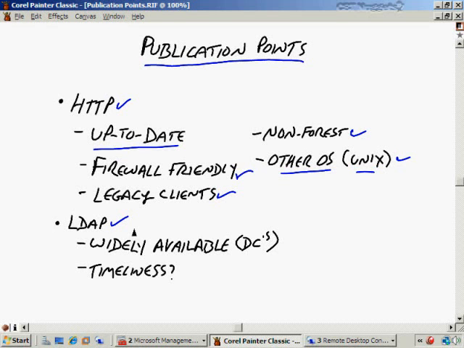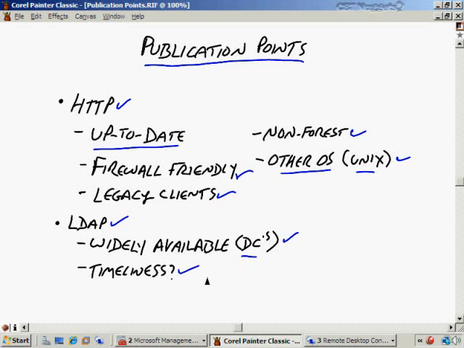But this would only be the case if we're using CDPs, a common CDP. We'll talk about AIA in a little while. With the CDP, LDAP is going to be widely available because you have domain controllers that contain that information. All of the certificate revocation list is actually stored in the configuration naming context within Active Directory. So all your domain controllers will have a list of all the revoked certificates, very widely available to your Windows clients that are part of Active Directory.